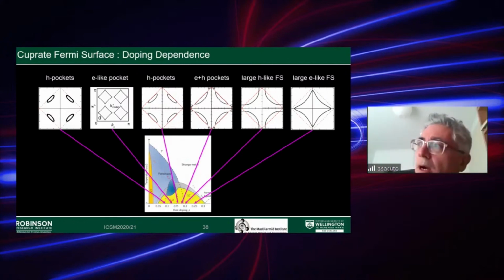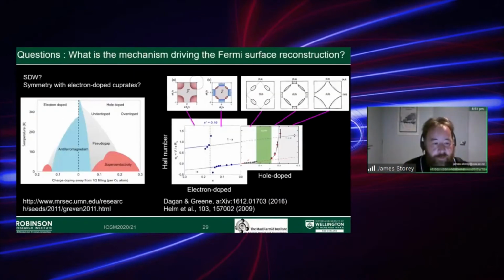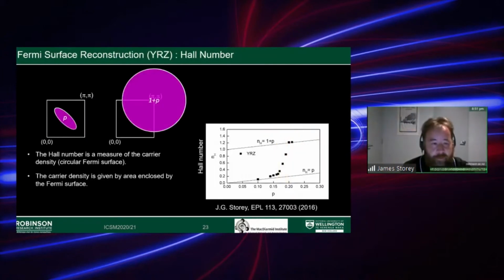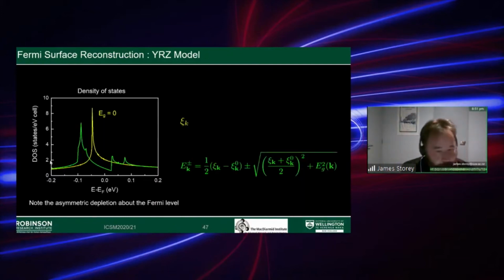Other questions? According to you, what is the origin of the asymmetry of the pseudogap? Oh yes, that depends on the particular model that's used, but all of these models are similar in the sense that, if I go back to this plot, they all give you this asymmetric gap, and the reason is... sorry, I'm jumping around a bit. Slide 47 is the one I want. Whenever you have a reconstruction that takes this form, be it the YRZ term or K plus pi, you will get this sort of asymmetric gap, even in a charge density wave case also. Thank you.